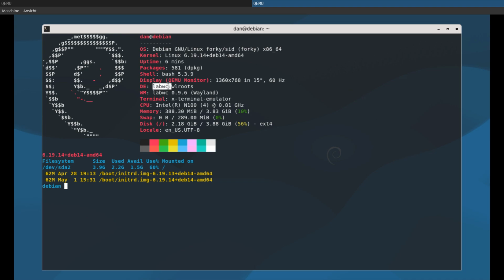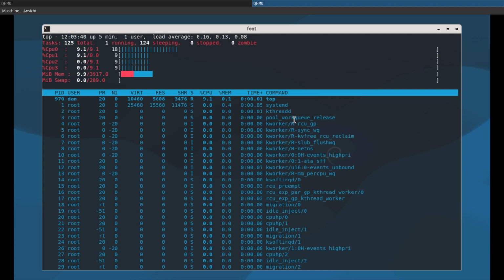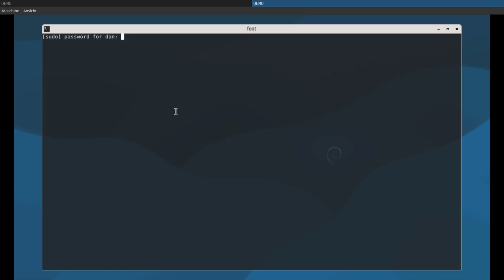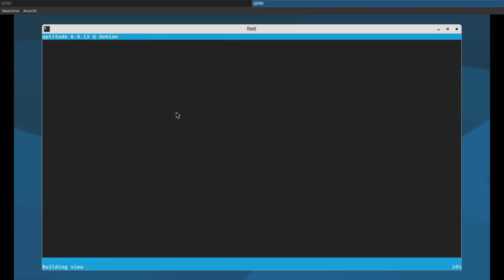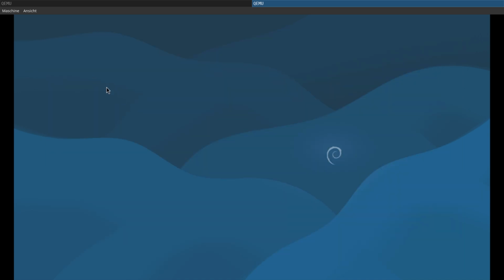We see here labwc is a DE and window manager is labwc Wayland, and this is the foot terminal. Then we have the top command, we have aptitude, for example, so you can create your own menu here.